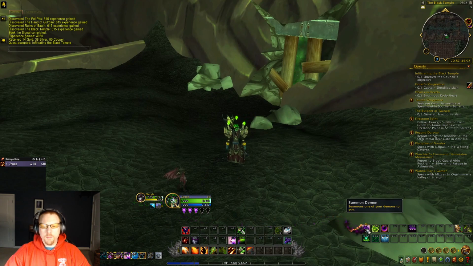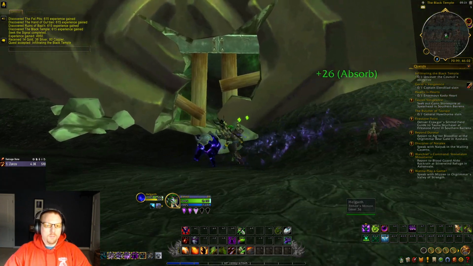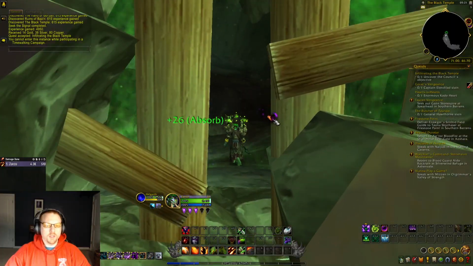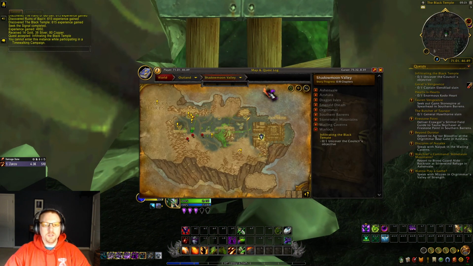Alright, we know how to get inside. And I'm going to pull out my Void Walker. I don't think it's really going to matter, because everything's pretty much like a one-shot, maybe. What, in a time walk? Why can't I... Oh, seriously?